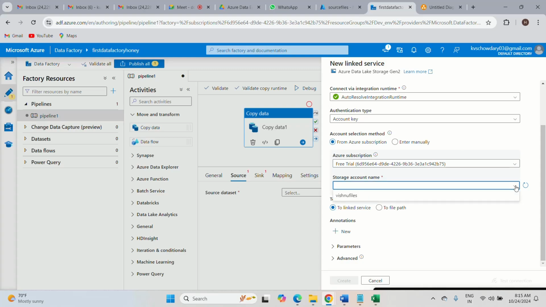Hi Sudhir, this is your question, right? Where do we get these storage account names, and how are you giving the connection string path? Here, once we connect to the free tier, whatever storage accounts are available in this subscription, we will get those, and we also need to have access to those storage accounts.